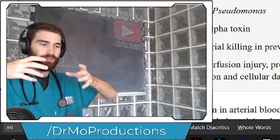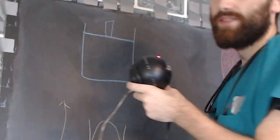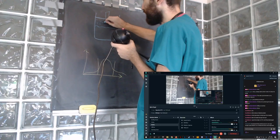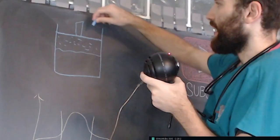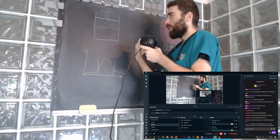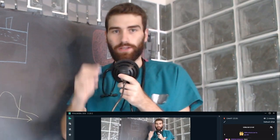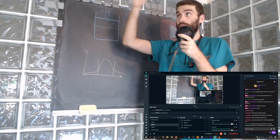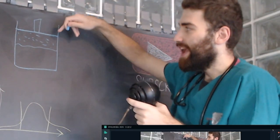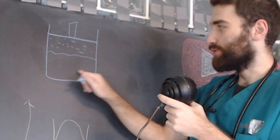So basically, think of this little container here. It's sealed from all sides, and there's this kind of syringe piston thing, whatever it's called, all right? And imagine it's filled with water until here. Over here, it's not vacuum sealed. There's a bunch of gas here. If you push this down, that'll mean the pressure over here will raise, which in turn means more of the gas here will diffuse into this water. So now imagine if you're in a hyperbaric chamber, hyperbaric meaning more pressure all around in the chamber, and you're taking 100% oxygen, then the extra pressure will simulate this, and more of that oxygen gas will diffuse into here.